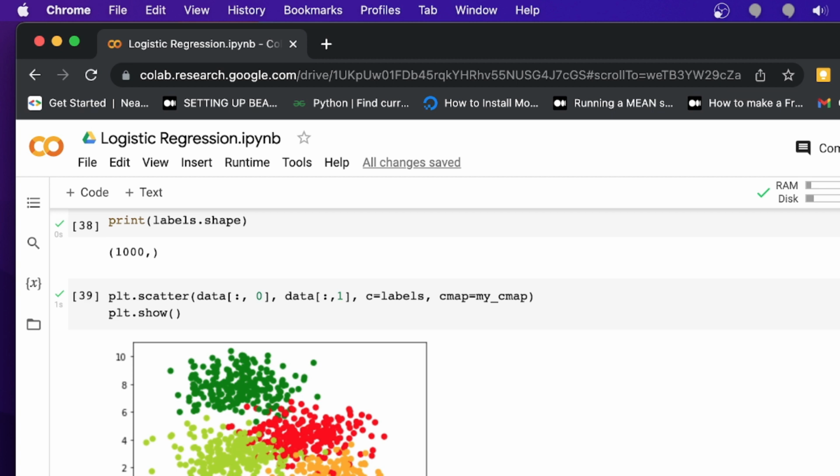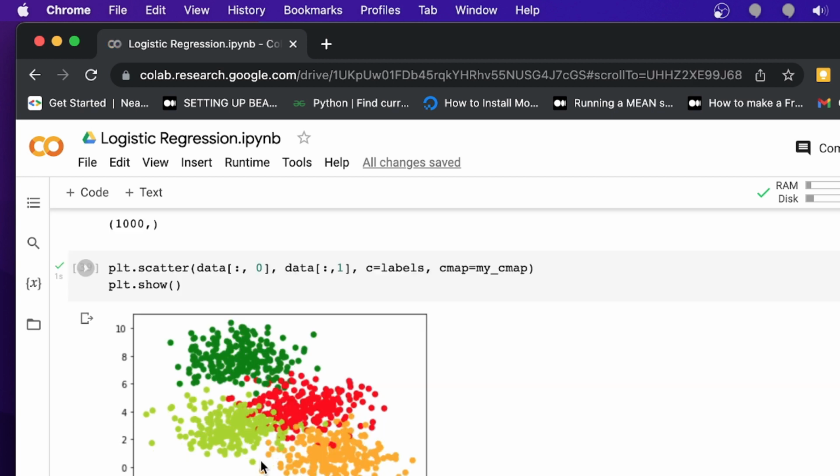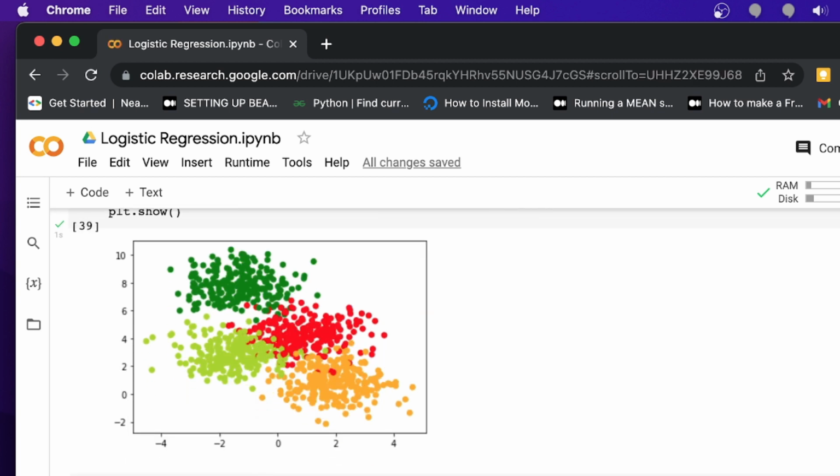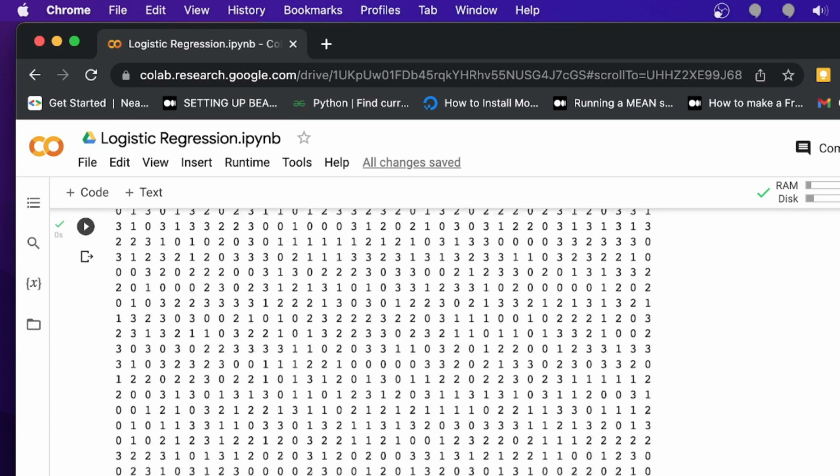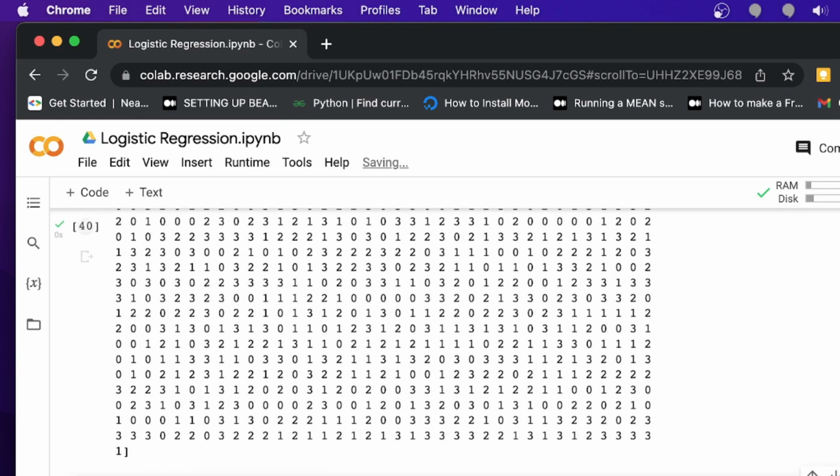Let's see what the labels are. Now labels contain the values 0, 1, 2, 3, 4. And now I am going with this operation. First, it will store all the labels in this variable, and I will take the modulus of the entire data by 2.